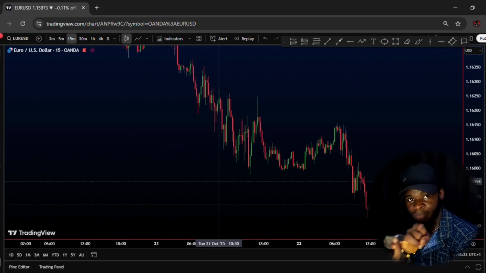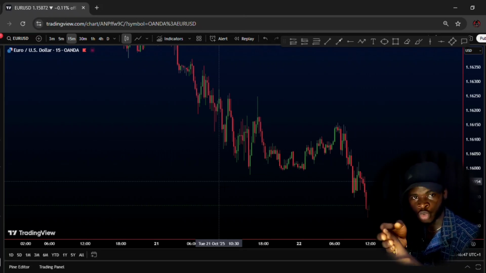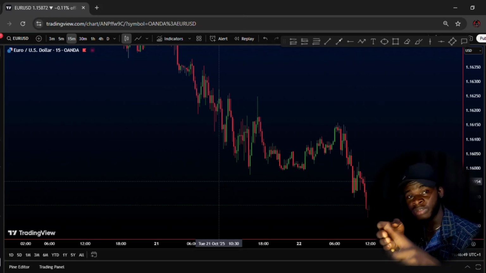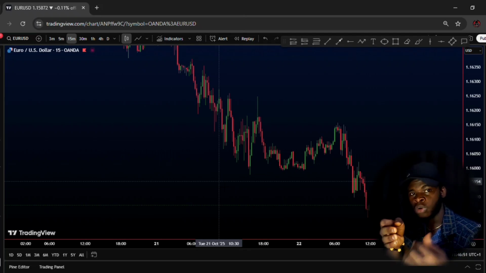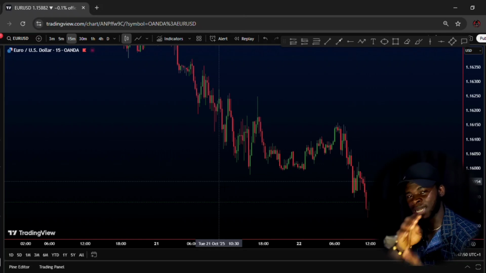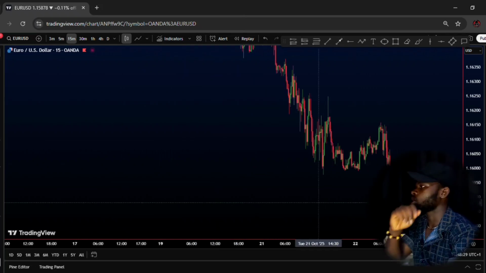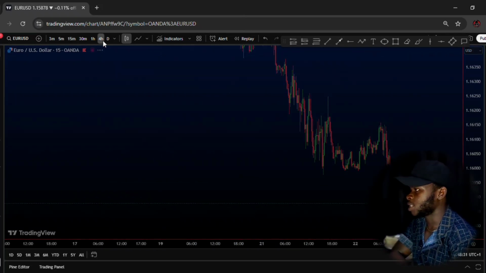Number one is trend precision. Number two is accurate bias. Number three is to look for a possible reversal or pullback zone or level. Number four is precise entry and exit. And the last one, number five, is proper trade management. Back to my chart.